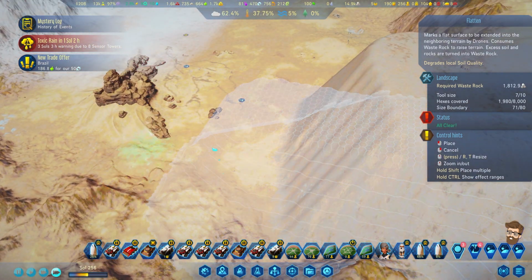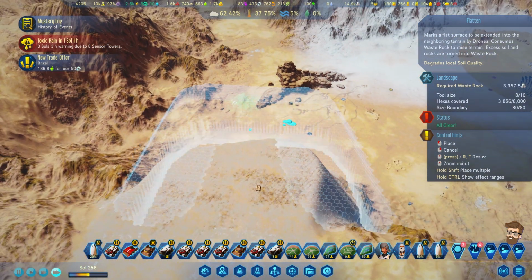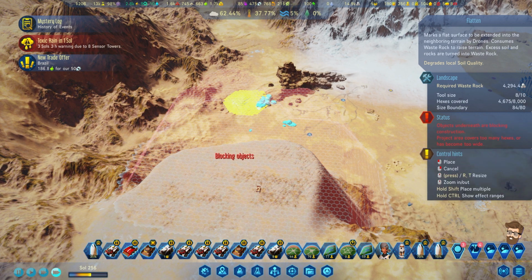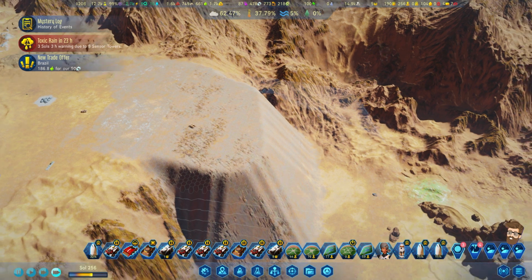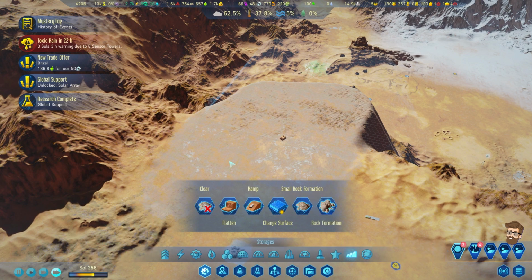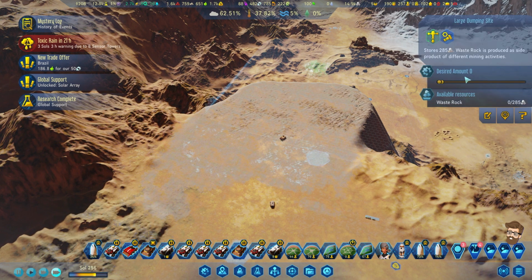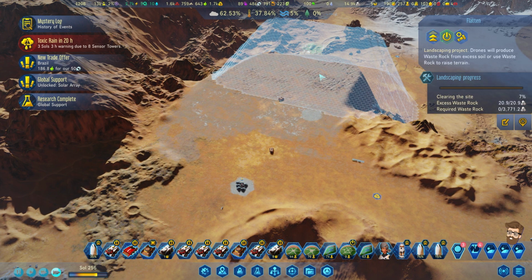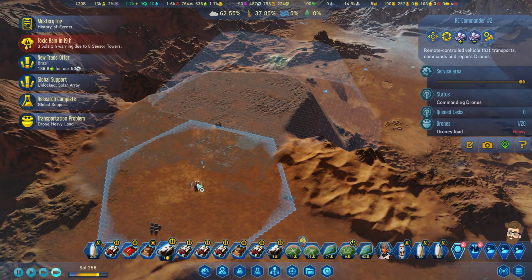Yeah, we're actually going to turn the camera a little bit. Special day, kids. It's going to require 3,700 waste rock now. Research complete. Solar array is now available to me. Going to shut this down completely. So we're going to, oh yeah, required waste rock 3,700 of the 15,000 I have. So I'm making this work.